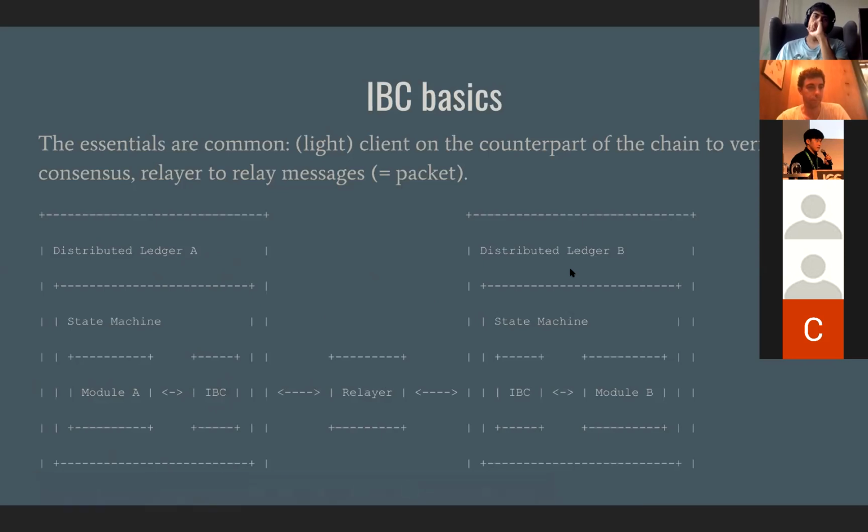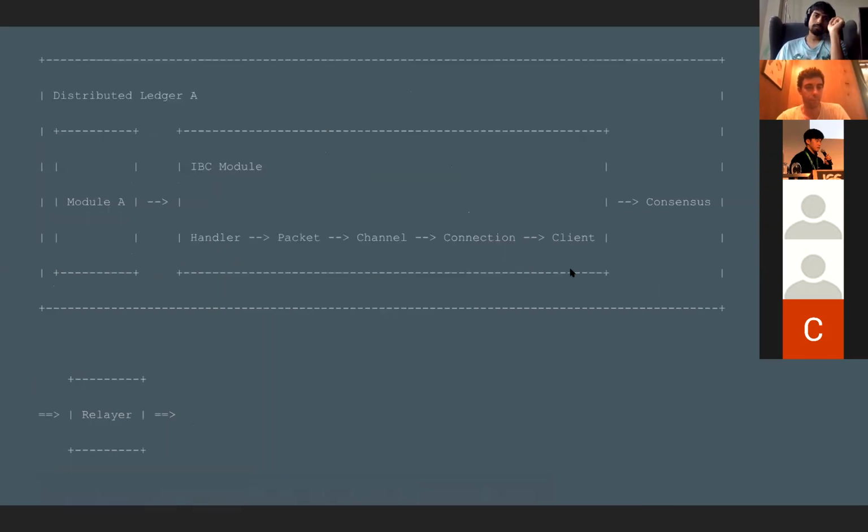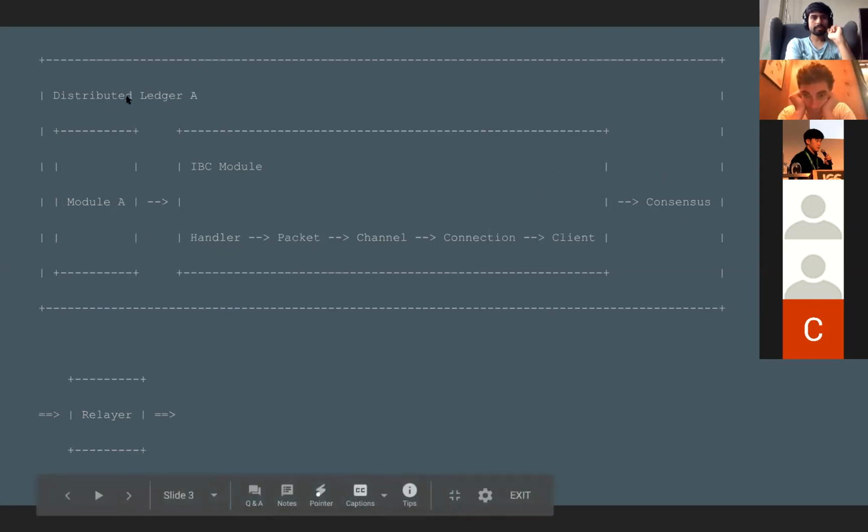This is too simplified, so this is a bit more detailed. The original is too large, so I just cut half, and the other half is just a symmetry. There are some terms here: handler, packet, channel, connection, client, consensus, relayer, and module. I think everyone knows what those are about.